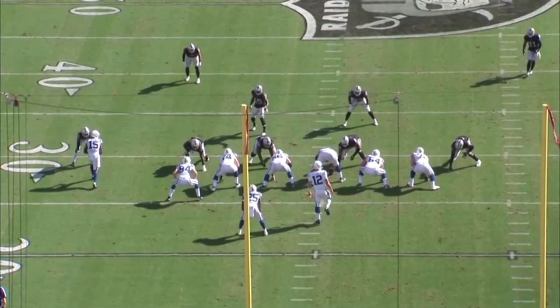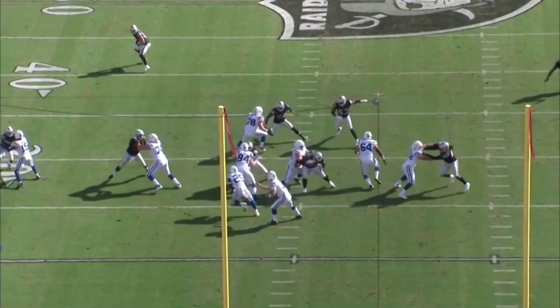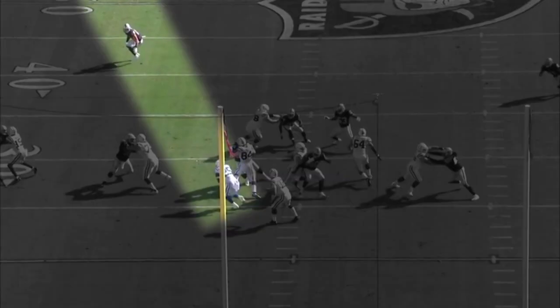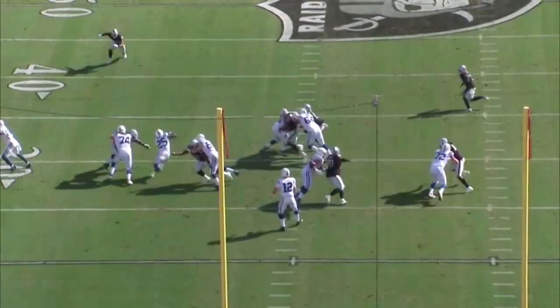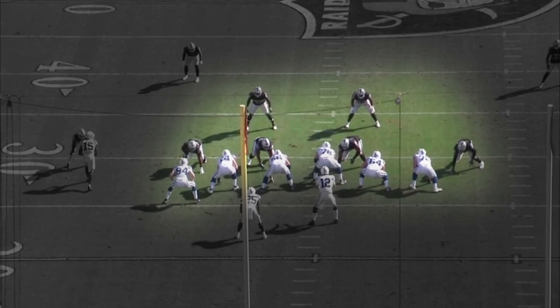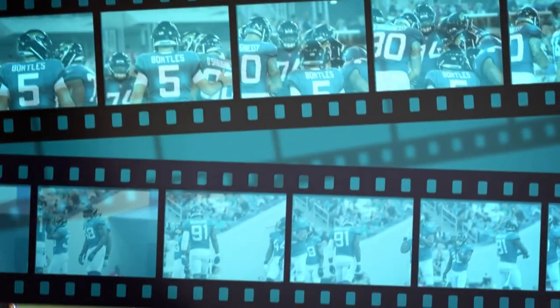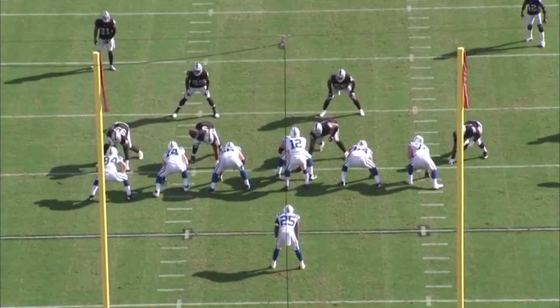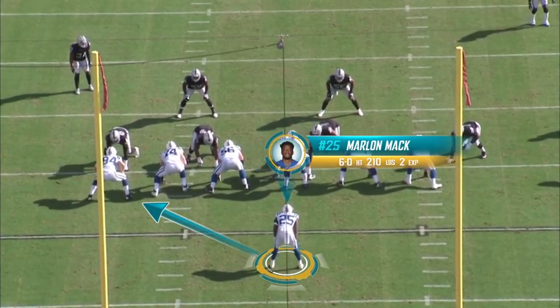They're running something that's a little bit different — a trap play. Watch the two defensive tackles, and left guard Quentin Nelson and Jack Doyle to tie it in. Those tackles are getting trapped, and Marlon Mack has a nice hole to run in. This is a quick hitter and a great design play. Six in the box, and you have six blockers for all six that are in the box. The trap is considered a gap scheme, and the Colts also run the inside and outside zones. This is an outside zone.